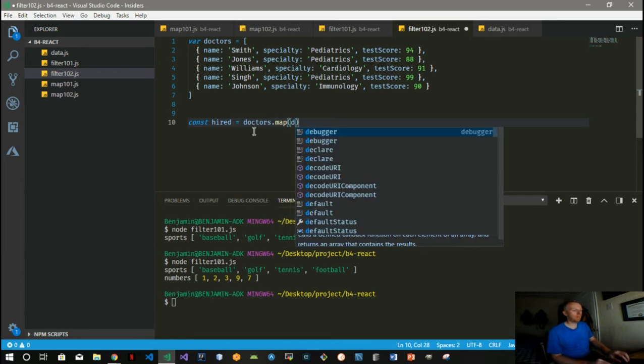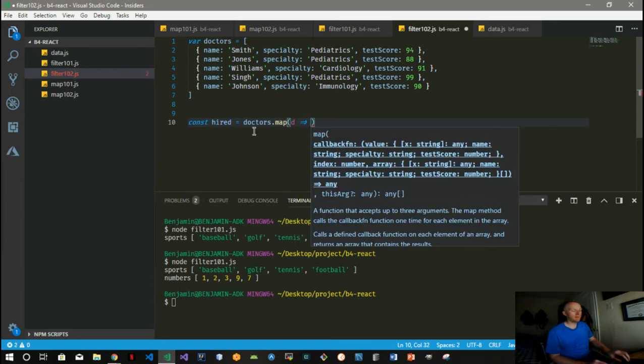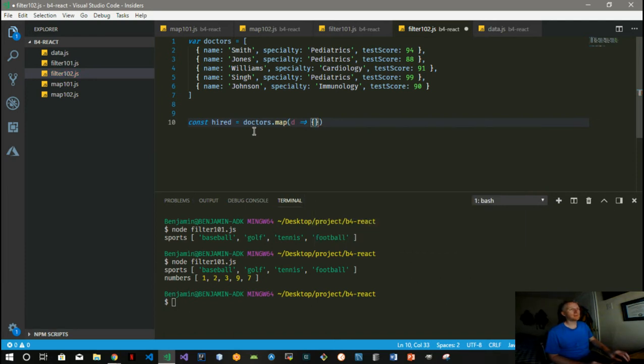Doctors.map, map over each doctor. Now here we're going to do some logic, so we write the curly brackets, which gives us more room when we need to write more than a one-liner. While we don't necessarily truly need this, it's good to know this syntax as well.